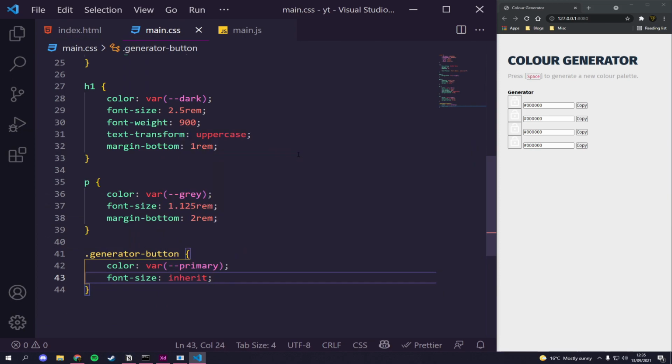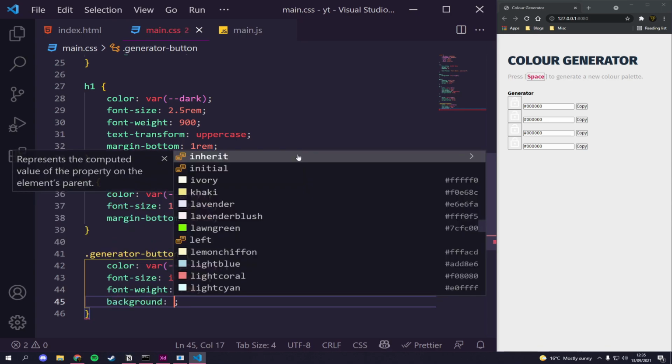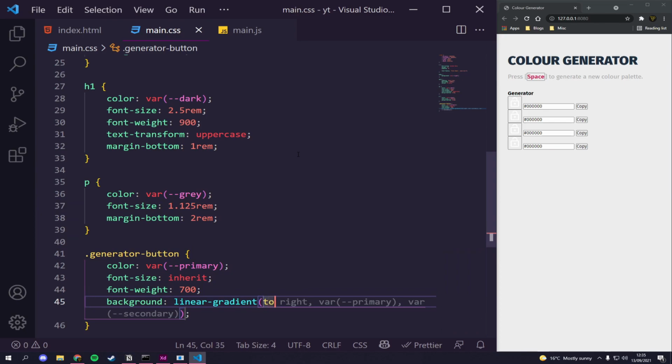Well, you know, get from the parent above. We're going to give it a font weight of 700. That's too big. Who wanted that? And then we're going to give it a background color. So we're going to actually use a linear gradient here, and it's going to be to bottom right. We're going to have far primary and far secondary. So you can see that's looking pretty cool.